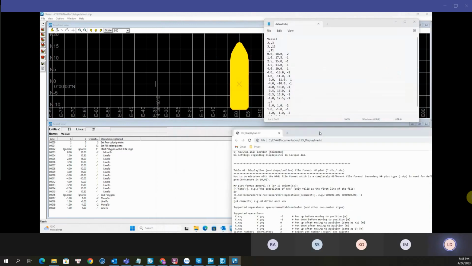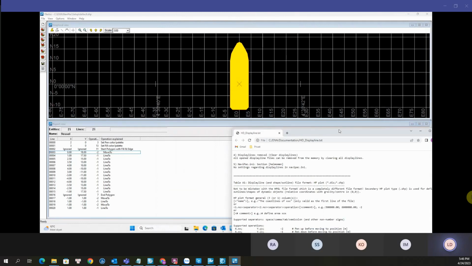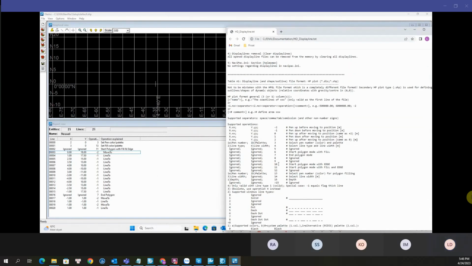So basically, what you're seeing here is the tool whereby you can modify these entries. This one explains what the different items mean.